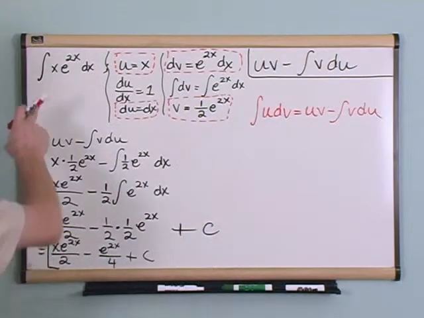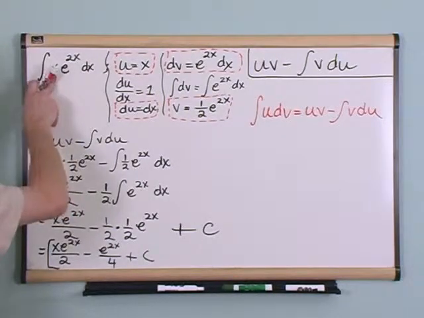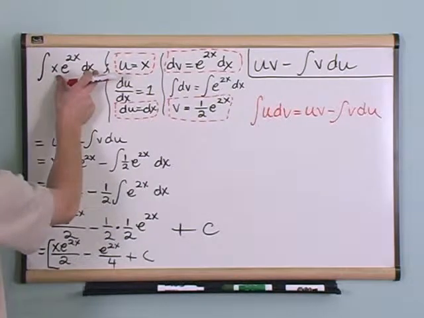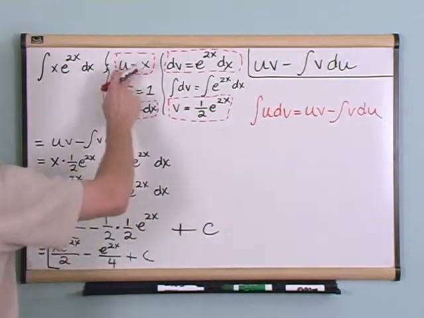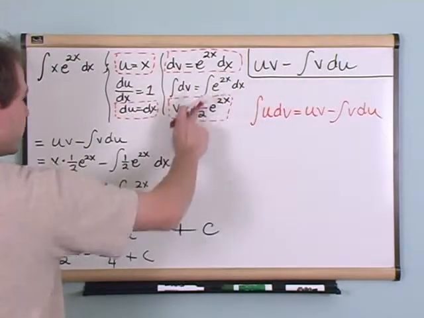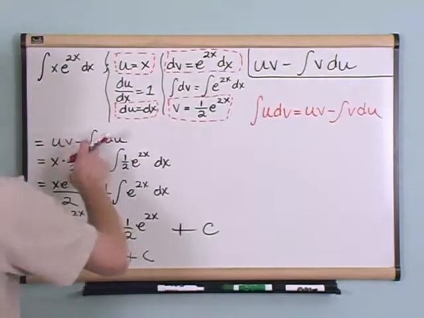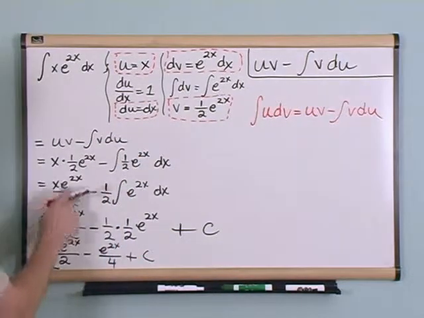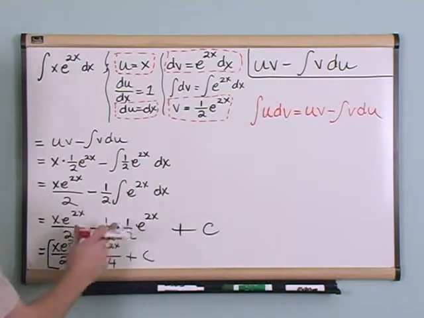Okay? We looked at the problem, and we picked a u, which was over here, and we picked the dv, which was the rest of it, so that we could put it into this form. And then in order to find du, we took the derivative of this. In order to find v, we just took the integral of this. And then we plugged it into this formula, uv minus integral v du. We had some stuff in the front that was easy to do, and then we had another integral to solve, and after we solved it, that was the answer.